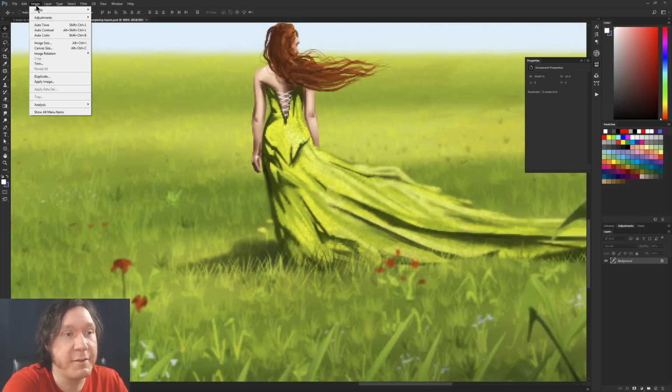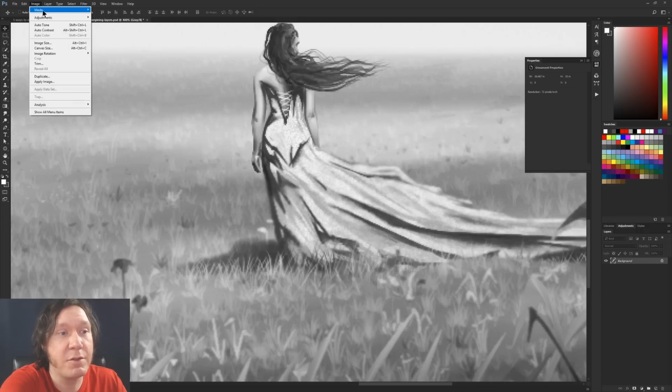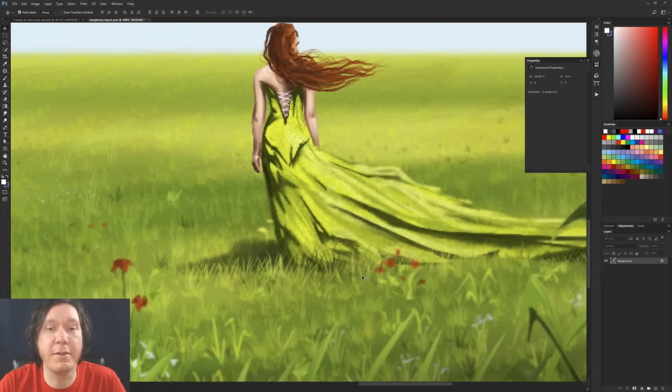Let's try some of the other modes. Let's go to Image Mode, and let's choose Grayscale. Now what this is going to do is discard all of your color information. So for example, if I go back to Image Mode RGB, I'm not getting my color back because when I changed it to grayscale, I threw away that color and kept just the light and dark values. So those are gone. If I were to save this and this were my original, I'd be losing that information permanently. I can of course undo to before I applied those color modes and everything's fine.